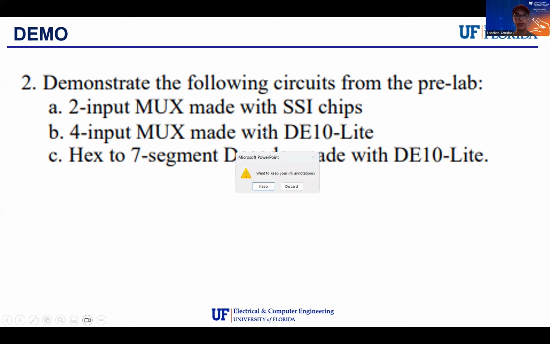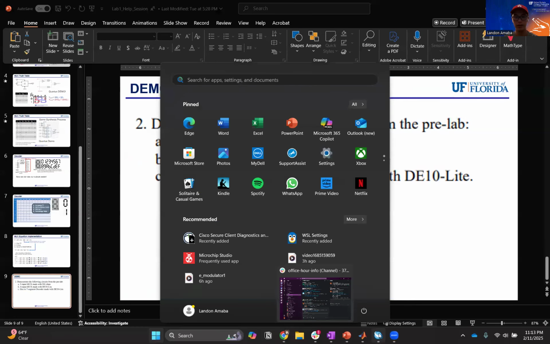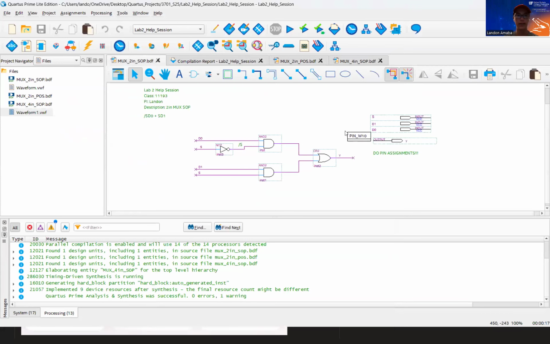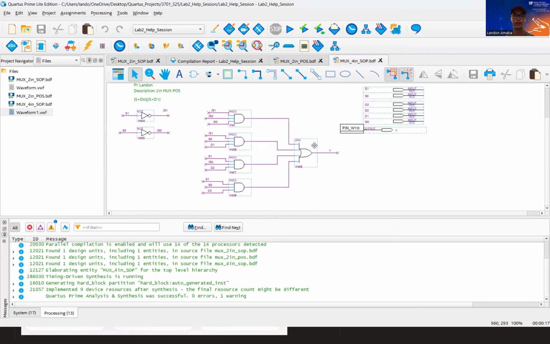And something I will also go ahead and show you, that I forgot to do when we went through Quartus, is, let's say we go back to this 4 input MUX, since you'll have to do something similar in the lab. You'll get your inputs from the switches on your breadboard, and then you'll feed it into pins on your DE10 Lite. It'll essentially do all this calculation for you and then spit out an output. So the way we do this is you'll have to do a full compile, which has already been done. And then you can go to Assignments, Pin Planner.